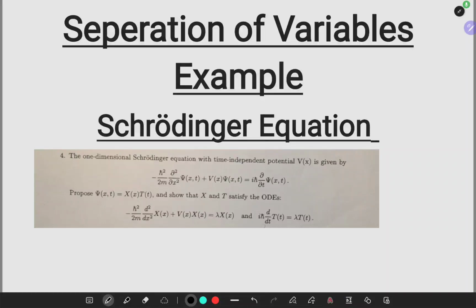In this video, we're going to look at another example of separation of variables. This time, we're going to look at Schrödinger's equation. Now, this looks really complicated. Trust me, when I first did it, I remember looking at that and being terrified. But it is a one-dimensional equation, and it looks bad because it has all those fancy symbols and whatnot. Right? But it's really not that bad. It's really not that bad.